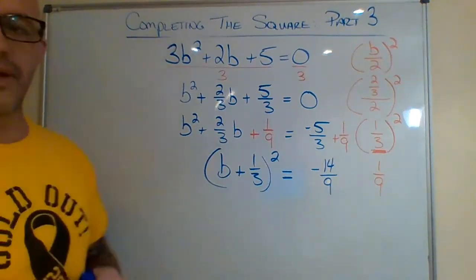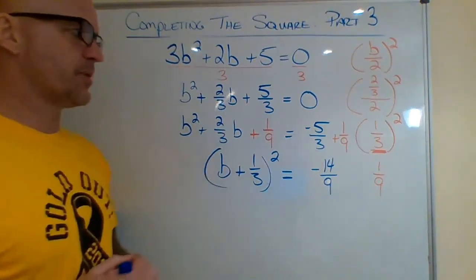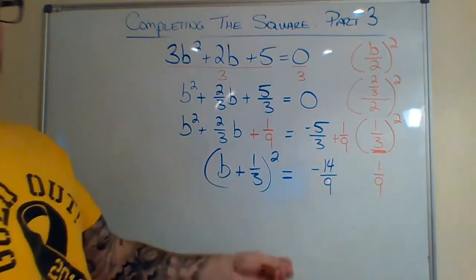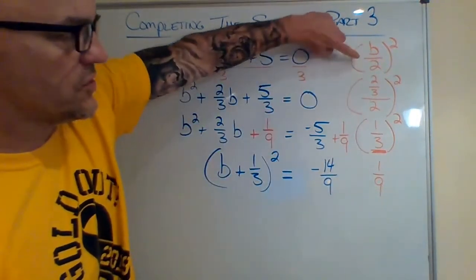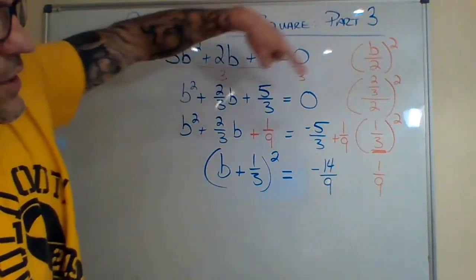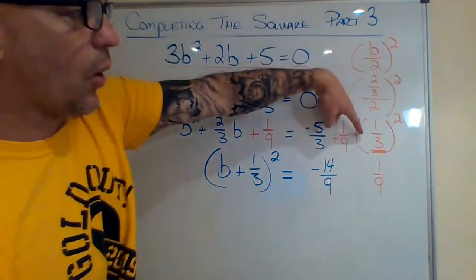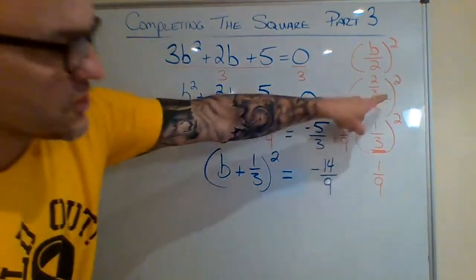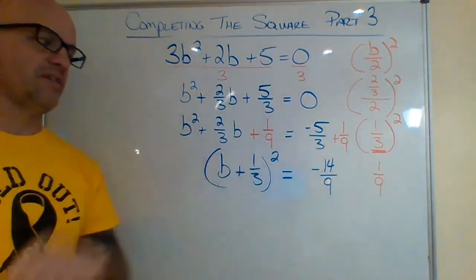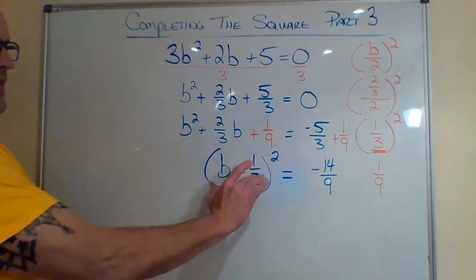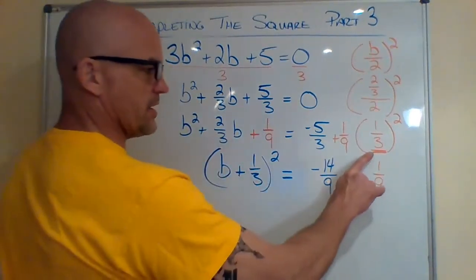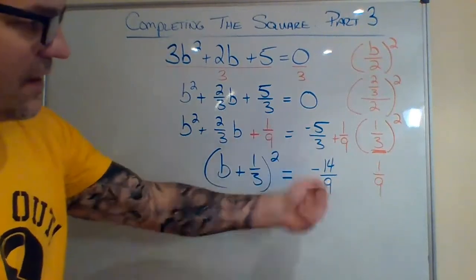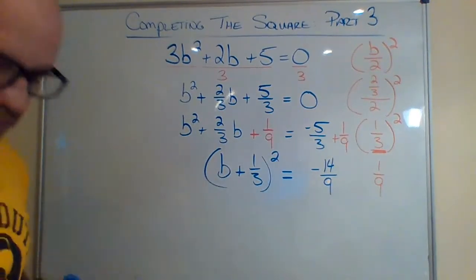Again, the point of completing the square is a new c value that makes this factor a perfect square. So we take the c over to the side, it becomes negative 5/3. We find our new c value by doing b over 2 squared. B was 2/3. 2/3 over 2 is 1/3. Check it in your calculator or Desmos if you have to. So 1/3 squared is 1/9. That's my new c value that I'm adding. Now I know the factorization is b plus 1/3 because of that cheater. And I also know that negative 5/3 plus 1/9 is negative 14/9. So let's pick it up there.